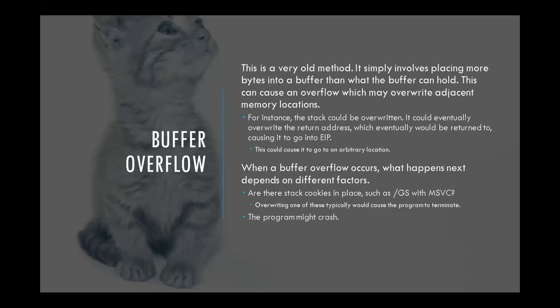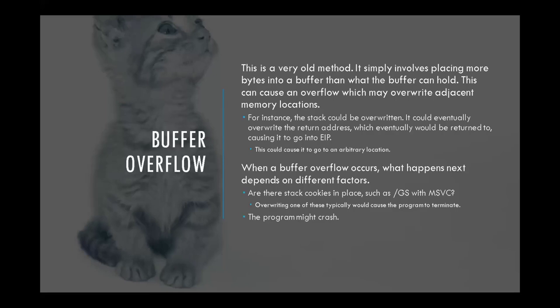Or it could be improper bounds checking, so it could be things like strncpy, where there is some bounds checking, and that bounds checking would be the third parameter. We could specify the length to copy. But if our source is, let's say, 1,000 and our destination is 20, and then I go and do 300 for the third argument, that's still going to result in a buffer overflow. There is bounds checking, it's just improper.